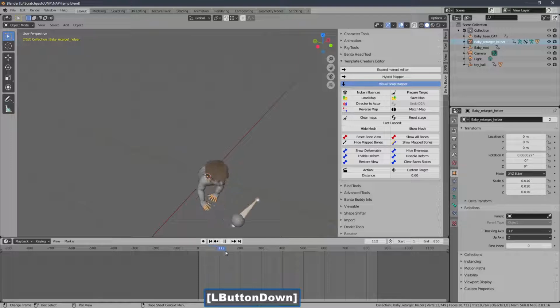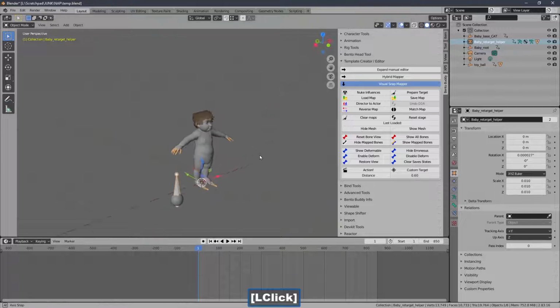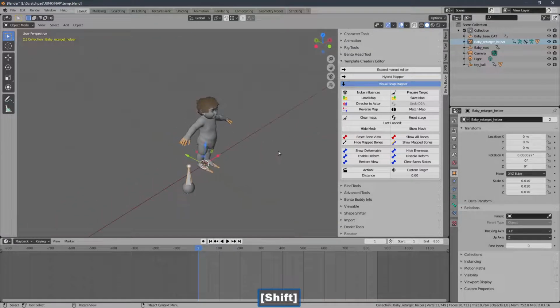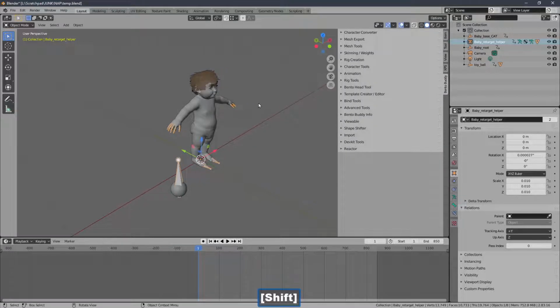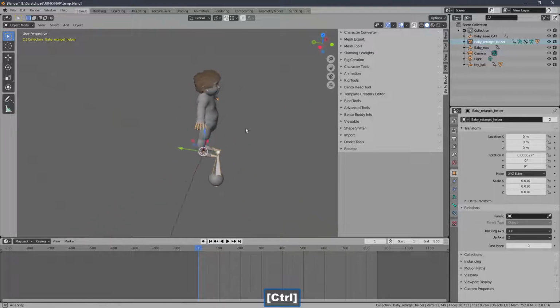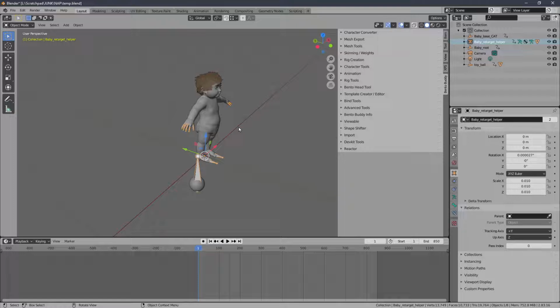Now I'm going to first retarget this, because I'm going to have to convert this set to a converted character in order for Bento Buddy to remap the vertex weights to their anchor bones. Remember the bones that I skipped?